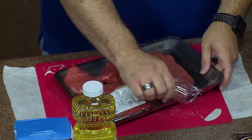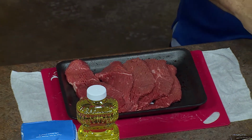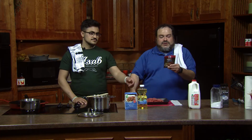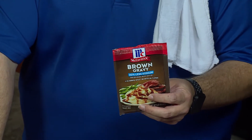So looks like we got some really nice tenderized, good looking round steak. So once again, thank you for coming. All right. So when Ray tasked me to do this, I was like, how am I supposed to season on $16? Because in my cabinet, I've got garlic and we have a green chili seasoning and various things. These little packets, so this is the brown gravy packet. It already has your salt. It already has your onion. There's some garlic in there, depending upon the brand. So these packets, 98 cents, and they already have all of your seasoning in there. So it's a go bag. It's got all the seasonings to go. All right.